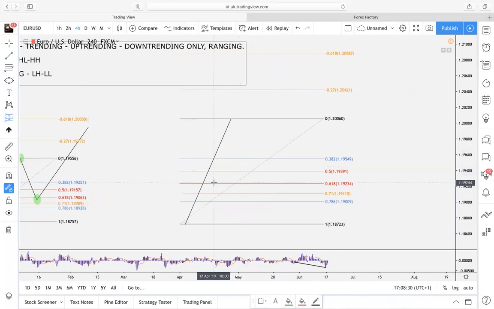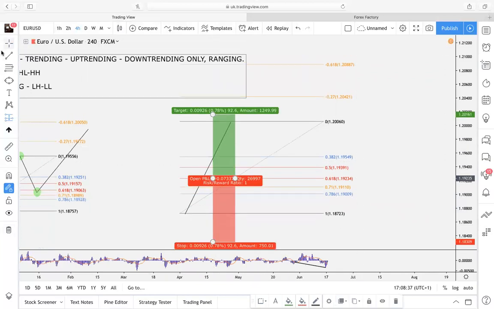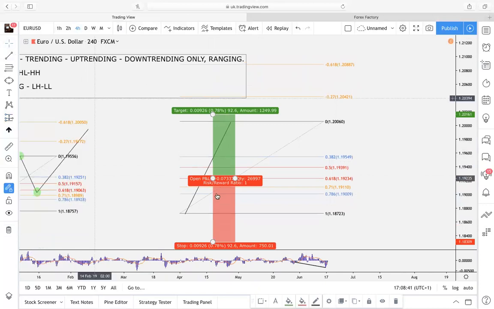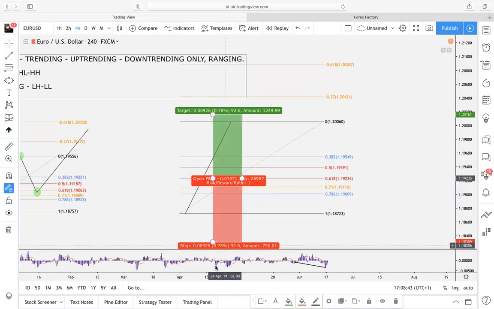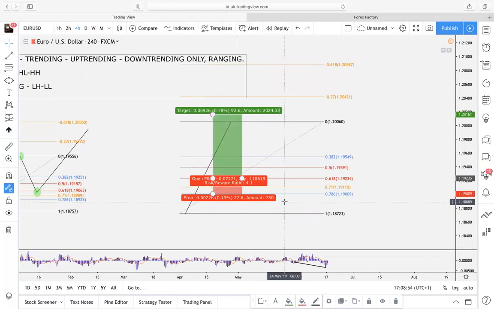So I'll show you an interactive way. See how the 618, if we put a little buy tool on here. Again, long positions are buy, short is sell. I'm going to adjust. I use fib for my TPs. This is a perfect example. See how my stop loss is always 10 to 15 pips below the 78.6 for an uptrend. Downtrend is obviously going to be above it, so it's going to be up here. So the stop loss is 10 to 15 pips above for a downtrend.